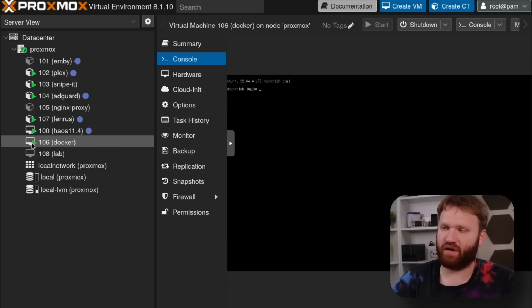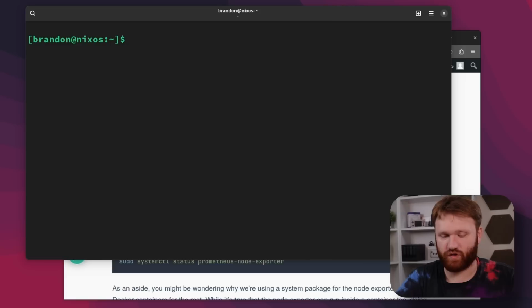For this video, we are going to be setting this up on Ubuntu, but you could set it up just about on anything that will work with Docker, as this is going to be a Docker Compose stack. Specifically, I spun up this fresh install right here on a Proxmox virtual machine, which we will be able to see later within our Grafana dashboard, which is pretty cool. So let's go ahead and SSH into that virtual machine.